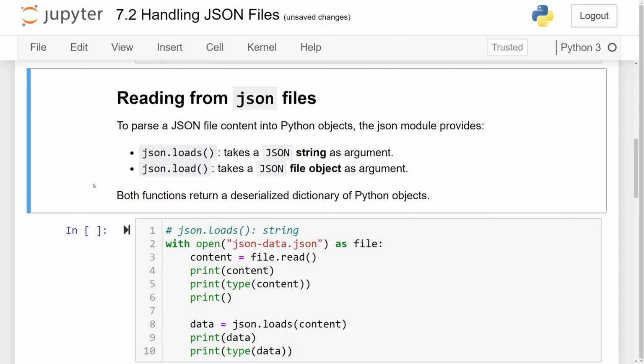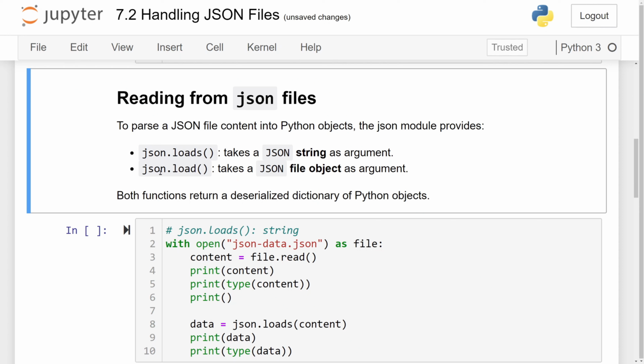If we want to parse JSON data into Python objects, then the json module provides mainly two functions that we can use. We have json.loads and json.load. The difference between those two functions is that json.loads, the one that does have the S, takes a JSON string as the argument, and it will convert this string into a deserialized dictionary of Python objects.